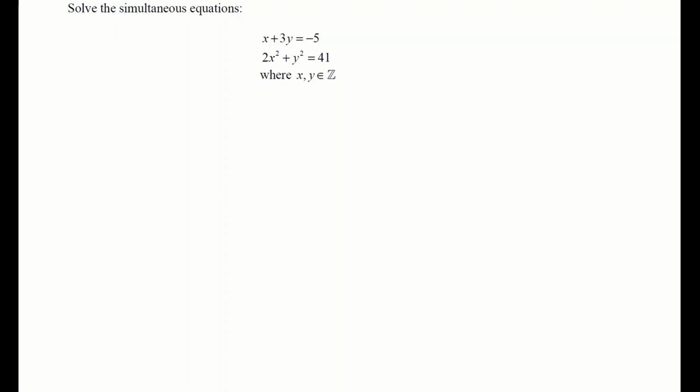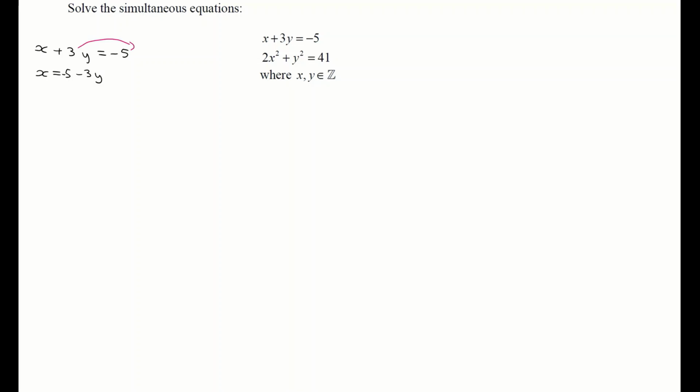So we have a line and some sort of quadratic or circle going on here, some sort of curve. So what we first of all do is we take our equation of the line, and we manipulate it so that it is either in terms of x or in terms of y. So what I'm going to do here is I'm going to go x is equal to minus 5 minus 3y. So I'm bringing over the positive 3y. Now you can have it y is equal to if you want, but you'll have to divide across by 3. You'll be leaving yourself with fractions if that's what you do. So I'm going to go with x equals minus 5 minus 3y.